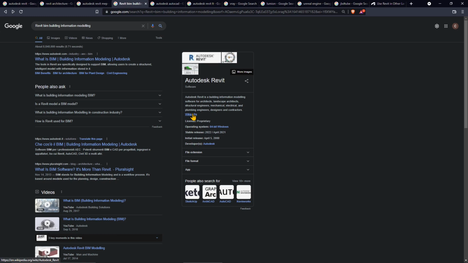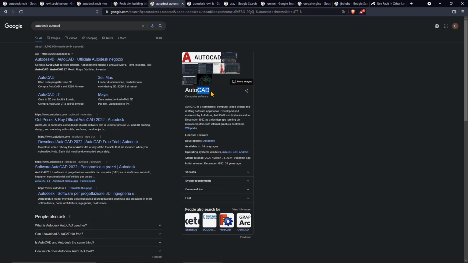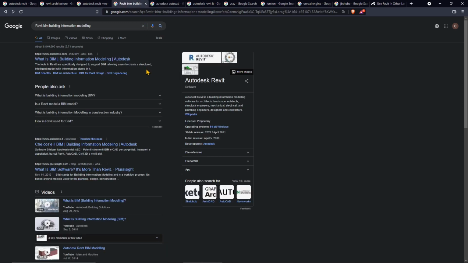So that's the main difference between a simple CAD application like AutoCAD, this is again from Autodesk, and a BIM application. So to put it more simply, Revit or BIM is a technology which includes the drawing part and the part where you design your project, but it's also a management tool.